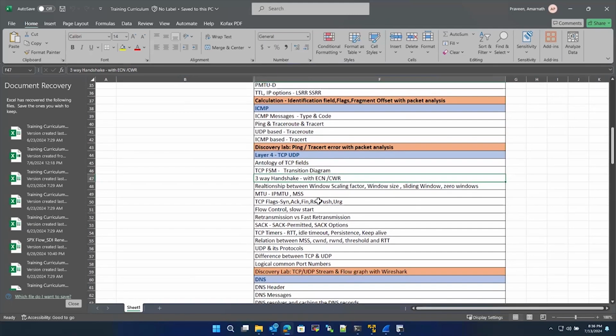The prerequisite is that you should definitely understand the sequence number, acknowledgement number, and the flags, because we are going into the advanced topics of TCP/IP. Five or six classes back we discussed TCP window size and zero windows.